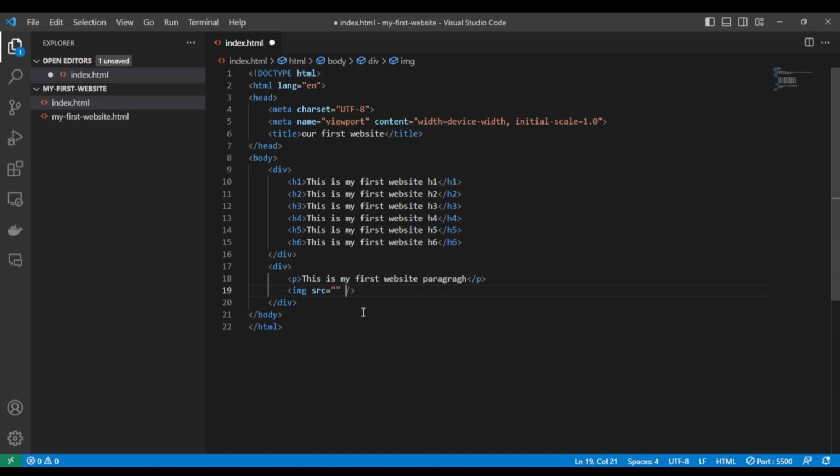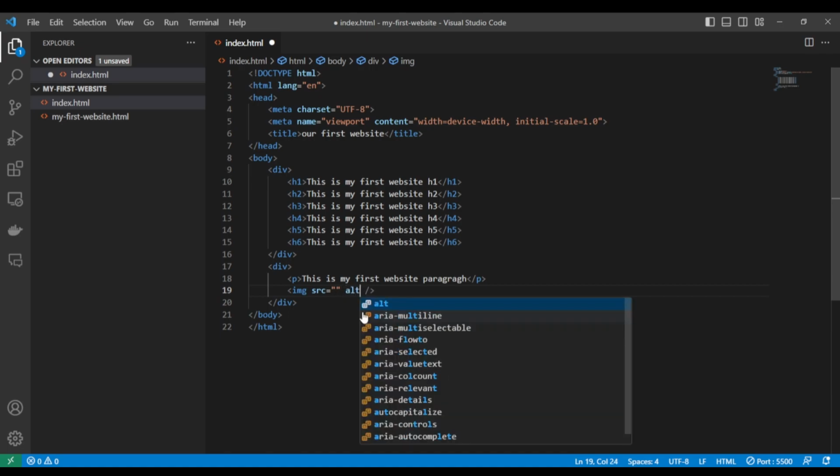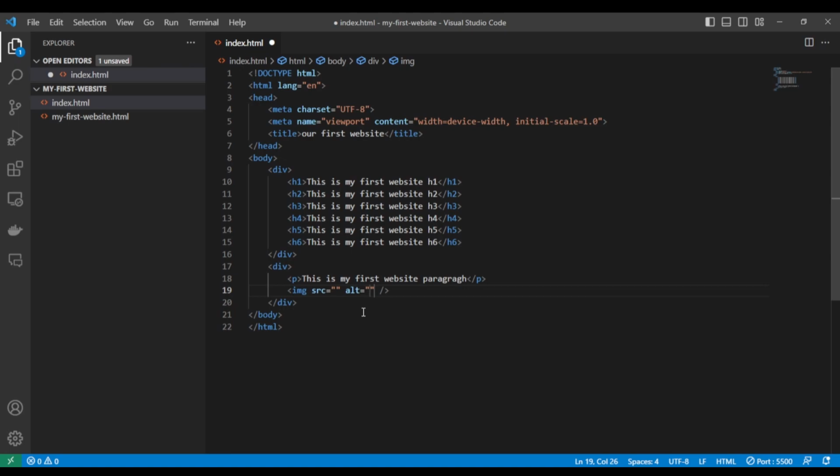All right. So now another attribute the image has is what we call the alt attribute. What the alt attribute does is that it takes in words. The words tell the browser this is what the image is, in case for any reason your image is broken, your image was not able to show up. Okay, so let me quickly write this.